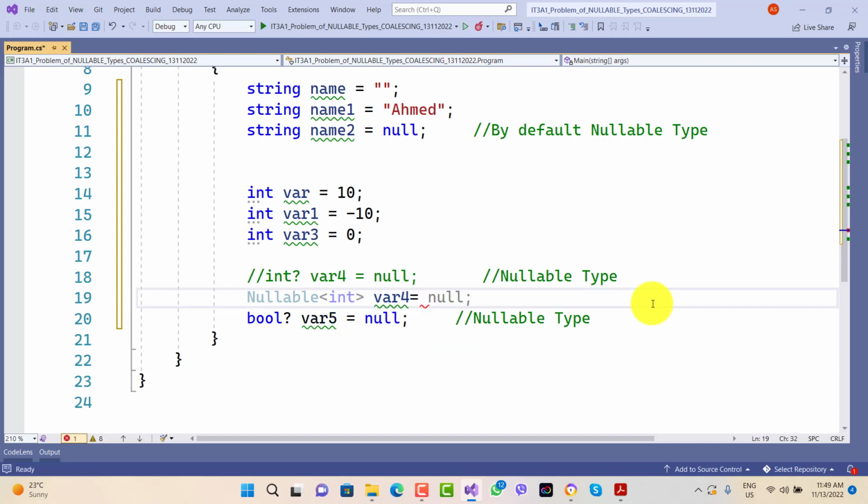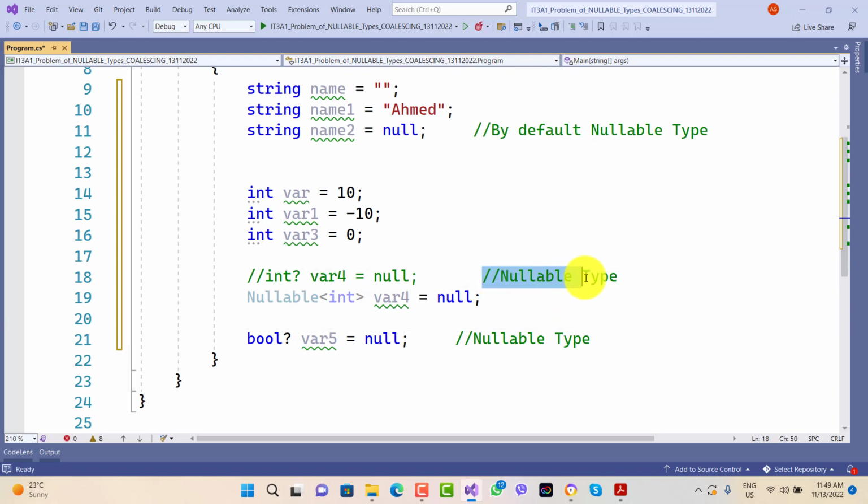So you can use syntax 1 or syntax 2. Both syntaxes do the same work, both are a nullable type.